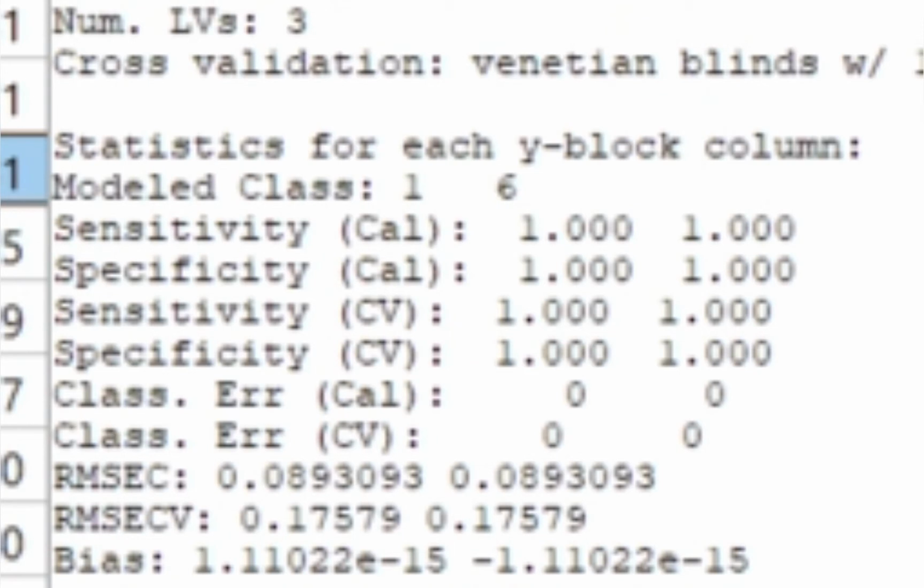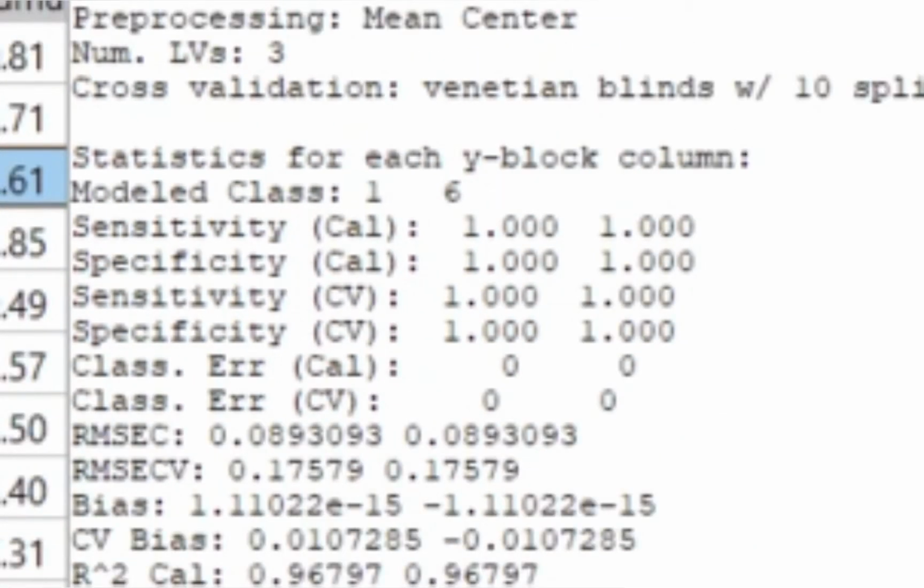So the first sensitivity and specificity have a cal next to it, so that stands for calibration. So that's basically predicting the classes of data that was used to build the model.